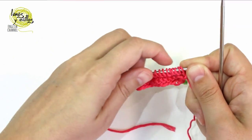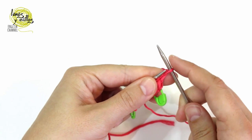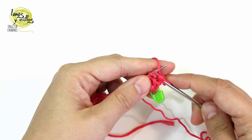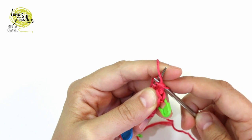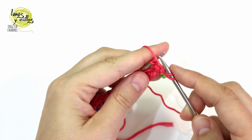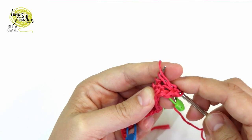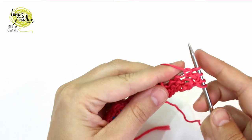Now we are on the wrong side. We have to take the edge stitch, and where we find a yarn over, we have to purl the yarn over, but taking the back loop from the back to the front, like this. Purl the next stitch. We find another yarn over. We have to repeat the same in all the yarn overs.